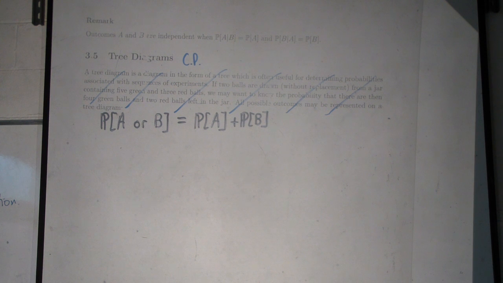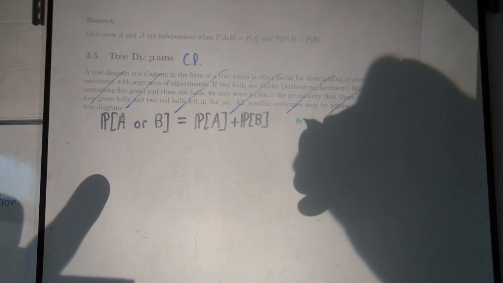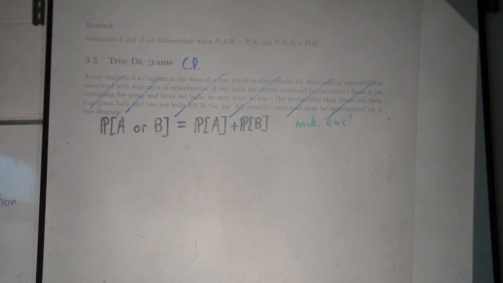You can actually figure these out. How many hearts have we got? 13. Ace to 10 and Jack, Queen, King. Now, you've got the 13 hearts here. How many more kings are there? 3. So you've got 16 out of 52, excuse me. That's not equal to 4 out of 52 plus 13 out of 52. So the OR means add when they can't happen at the same time, and that's going to happen pretty much for us all the time. So I'll write mutually exclusive, means they can't happen at the same time. And as I said, it's going to be pretty much the case in all of the rest of our work.